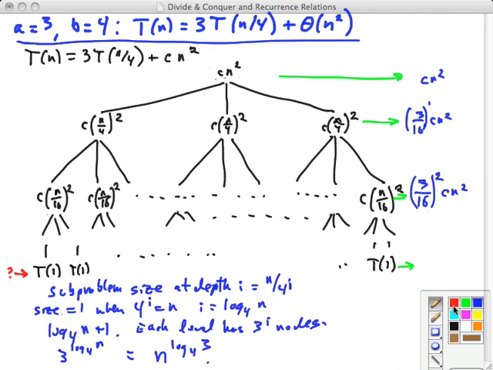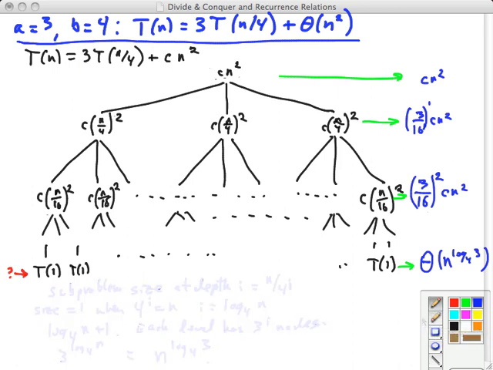So whatever it costs to do this thing over here, we assume that it's a constant amount of work per the simplest subproblem of size 1, but there's n log base 4 of 3 of them. So the sum across this level here is this expression here. So I hope you've absorbed that. I now want to erase the bottom to make some room for the next step. I am going to note here that we have log base 4 of n minus 1 levels plus this last one here.